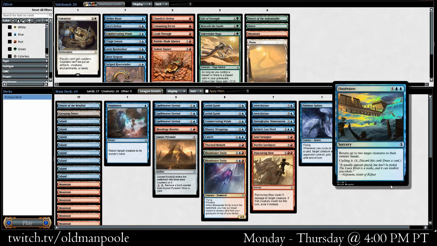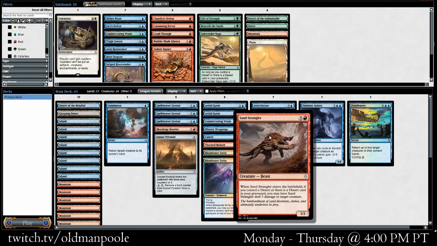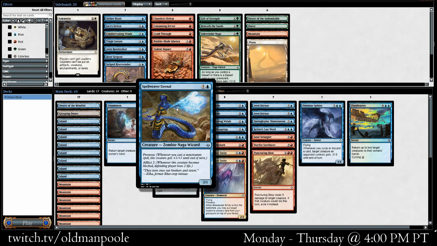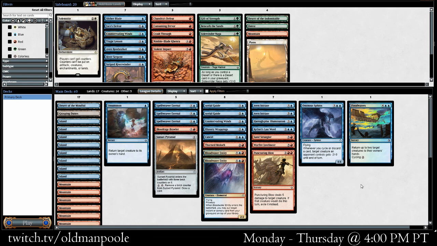Kefnet's Last Word you can't count on. You're probably going to have one of these two cards most of the time. Probably can pick up Bloodwater Entities, which I think are pretty reasonable. Spellweaver Eternals frequently wheel. Yeah, the deck seems good.